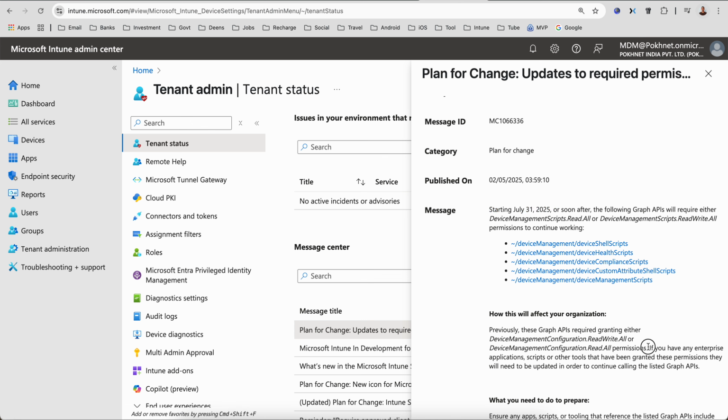If you are leveraging any of these enterprise applications, scripts or any other tool that had been granted these permissions, they will need to be updated in order to continue calling the listed Graph API. So make sure you change and update your Graph API permissions.